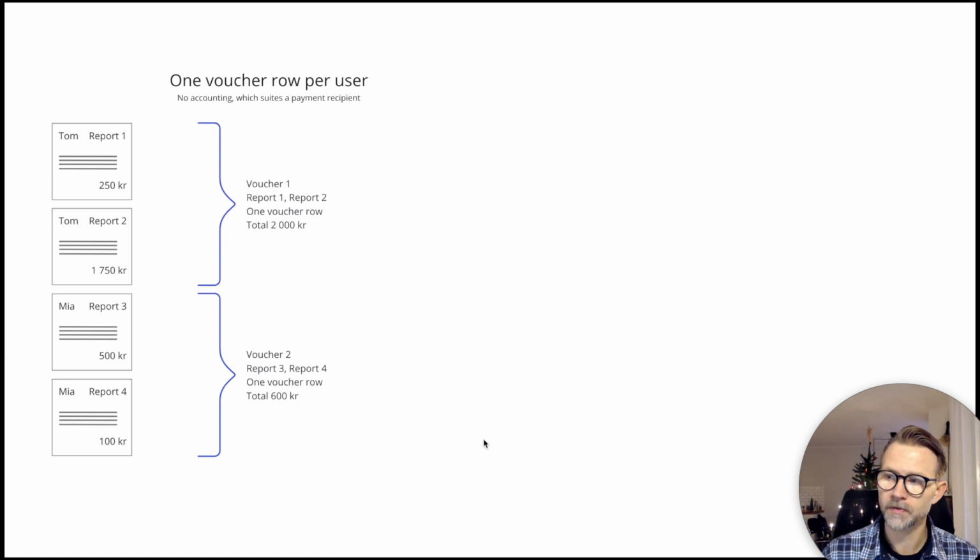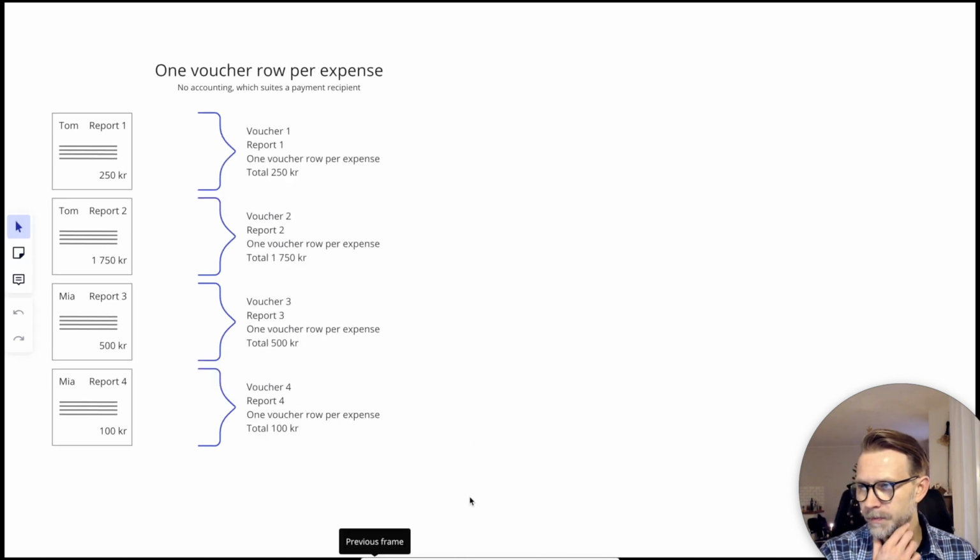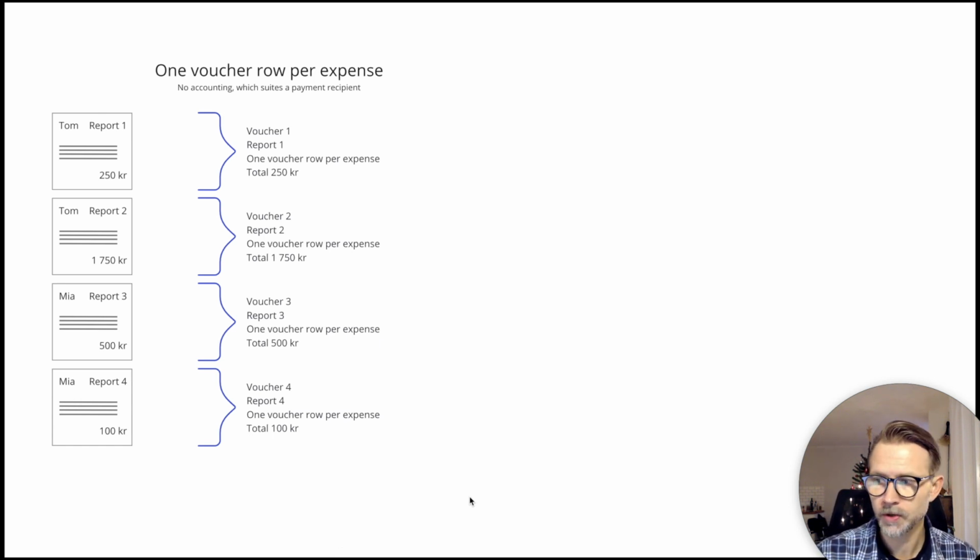So all the reports from Tom in this case will go into the first voucher, and you will have one voucher row for all of the reports from the same user. And the last one is one voucher row per expense. Each report will generate its own voucher, and all the expenses on that report will generate one voucher row.